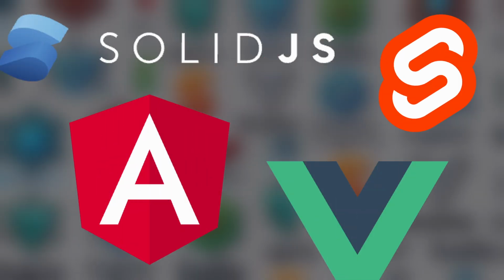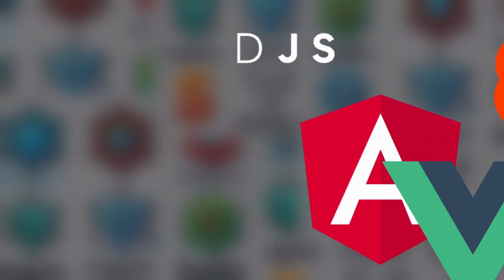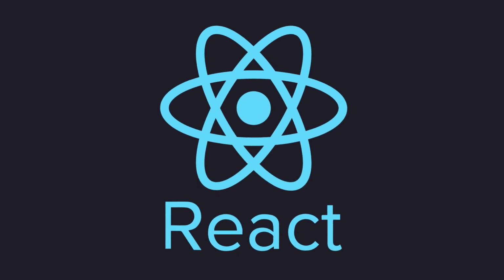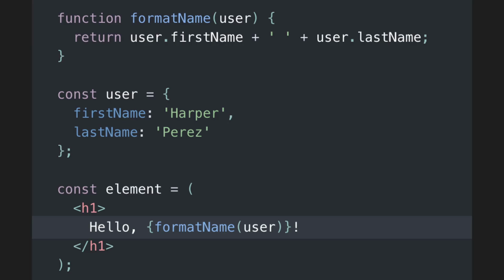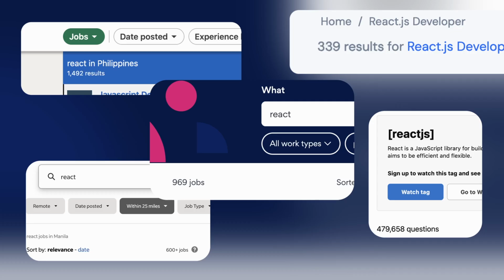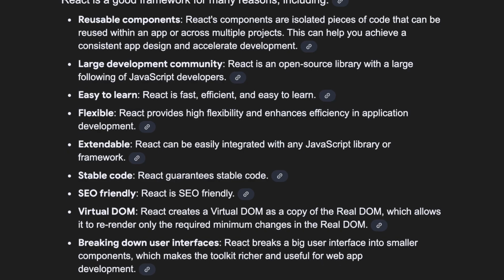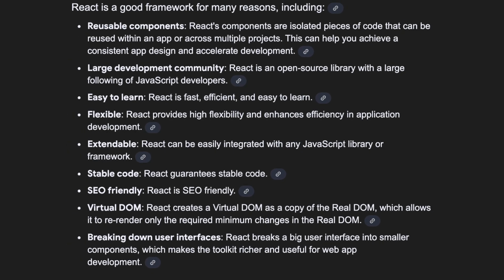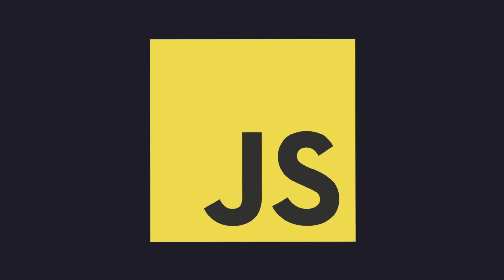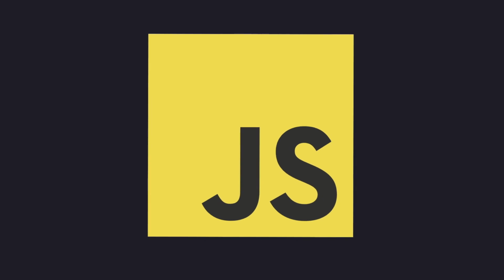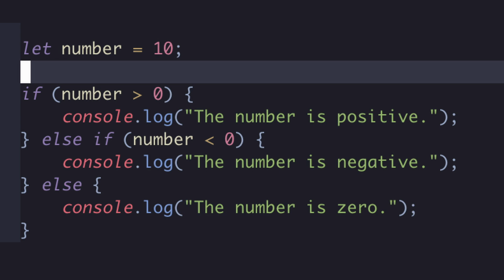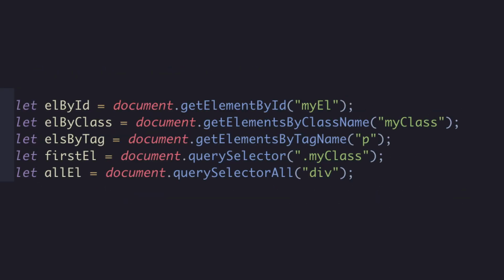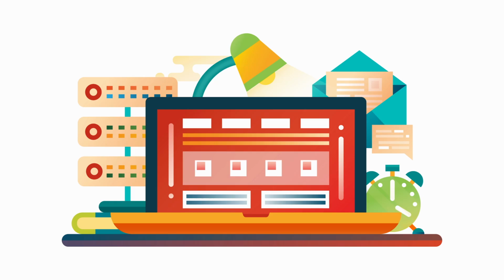There are several front-end frameworks that we can choose from, but if you're an absolute beginner, I highly suggest learning React.js because it is stable, popular, tons of community support, easy to understand syntax, a lot of job postings that requires React, and other good stuff. To start with React.js, you must have a decent knowledge of JavaScript. No need to perfect it, but at least you know the basic to intermediate topics like variables and data types, operators, if-else statements, loops, function, the DOM manipulation, and you can build a simple website that uses vanilla JavaScript.